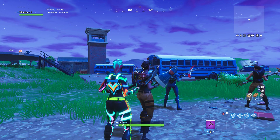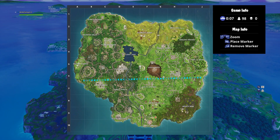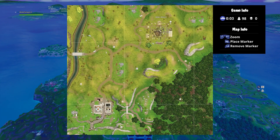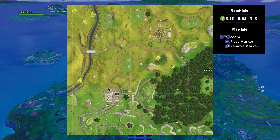So the first thing that came into mind when I read this was where is the location of this? Well, Risky Reels. Why am I saying that? Because Risky itself has a big screen, and on the big screen there is also a pink hot rod opposite it, and to the right of it there is a scarecrow.